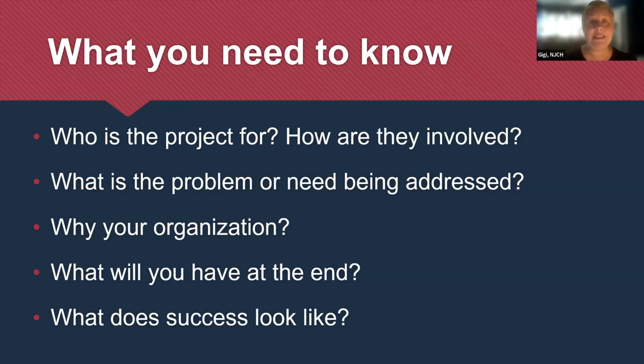These questions include: who is this project for, right? Who is your audience for this project? How are they involved in the development or implementation of your project? What is the problem or need that's being addressed? How do you know that it's a problem or a need that's being addressed by your project? Why is your organization the one to do this work? In other words, how does this connect to your broader work? What will you have in the end? And what steps will you take to get to those products, whatever those products are that you're going to have at the end of your grant project? And finally, what does success look like for you?